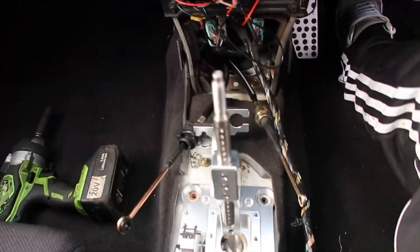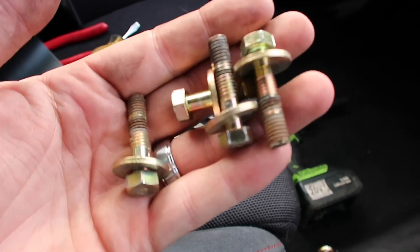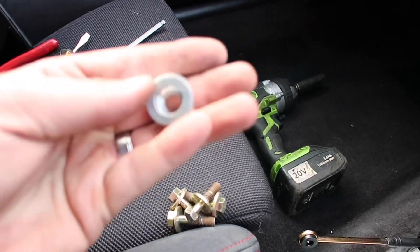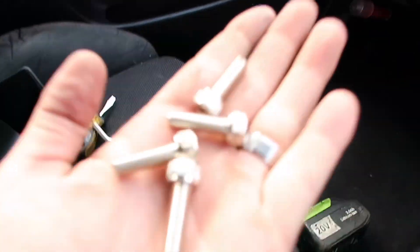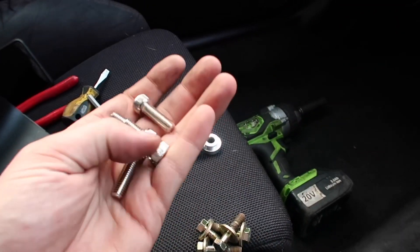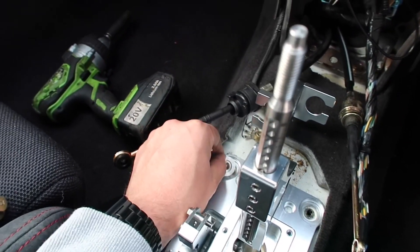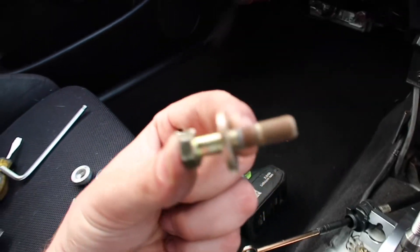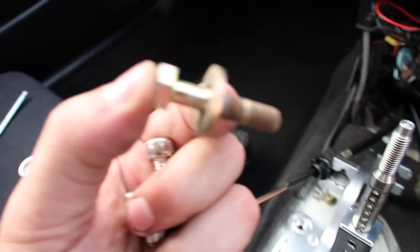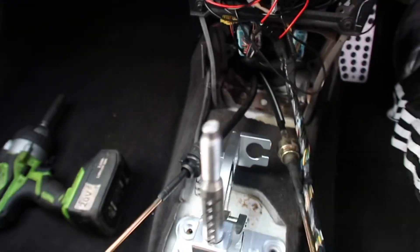So that's the shifter set in place. These are the standard OEM bolts that we took off, and these are the new K-tuned metal washers, along with the Allen bolts that come with the K-tuned kit — I think these are about £22 on Tegua. I'm glad I went for them because the washers fit perfectly down in there. If I went with the standard OEM bolt there would be that little bit of movement with no big metal washer. So I'll get these four bolts screwed down and then start connecting up the shifter.